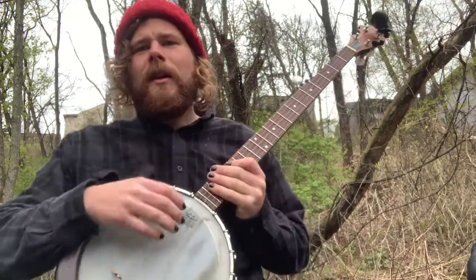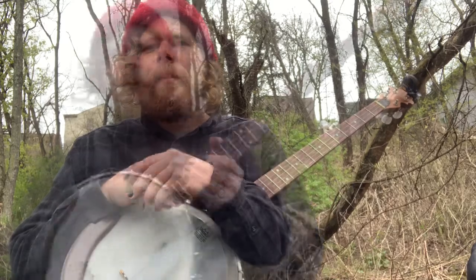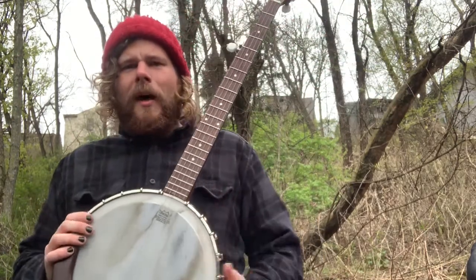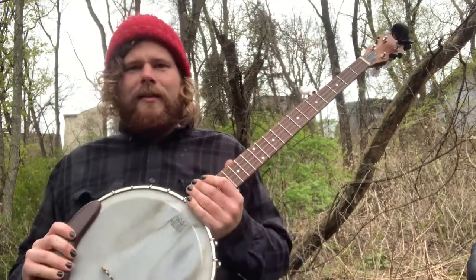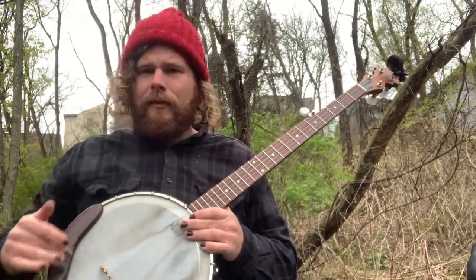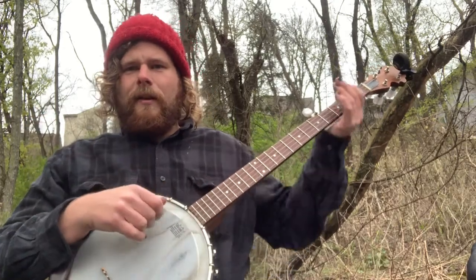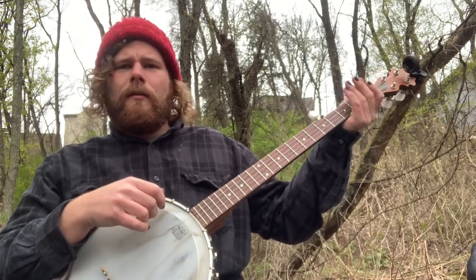So we'll get into it and just take it step by step. So this is your banjo. Just wanna set the pot right in your lap, right in between your legs. And then take this at a 45 degree angle. Hopefully you have an armrest there. You want your elbow to rest right on there, and then this hand holding the neck.